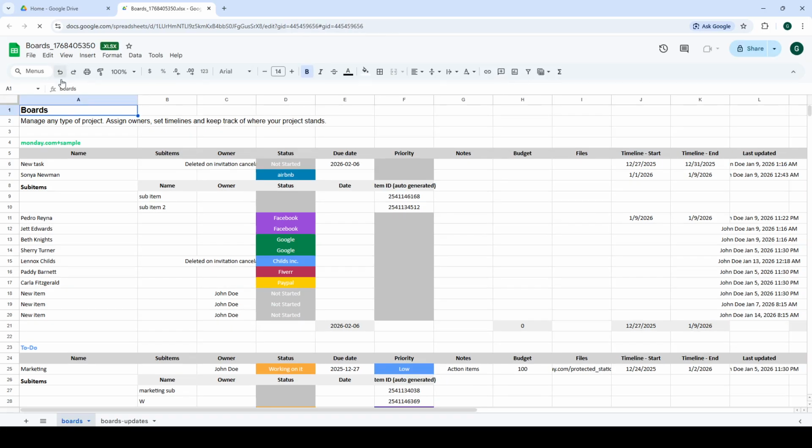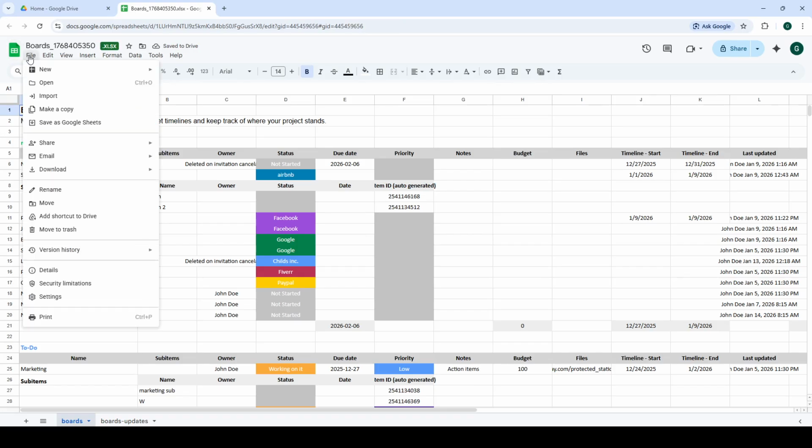Now look near the top of the spreadsheet window and click the File menu. This menu contains options for creating a Google native copy of the document. In the File menu, choose Save as Google Sheets. Google will create a new version of the file that is fully compatible with Google Sheets, while your original Excel file still remains in Drive.